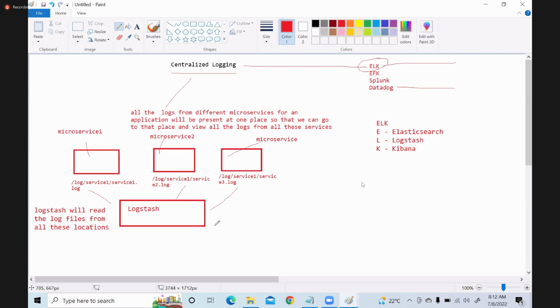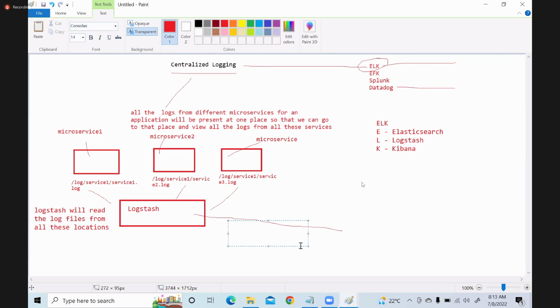And then it will send all this data. It will do some filtering. Logstash does some filtering of unwanted logs. It will remove some unwanted logs.